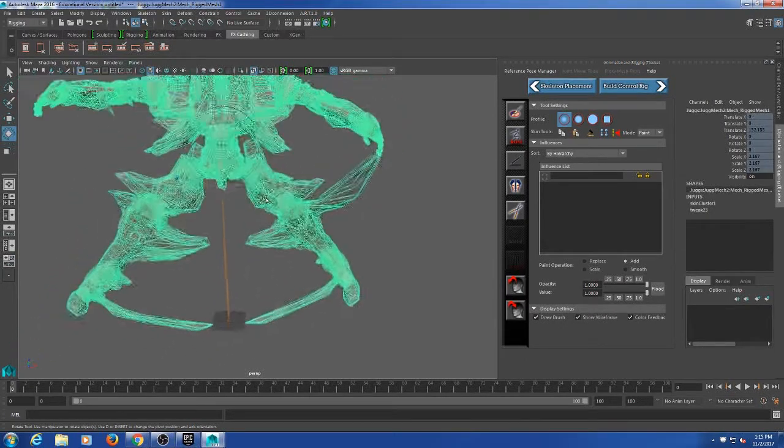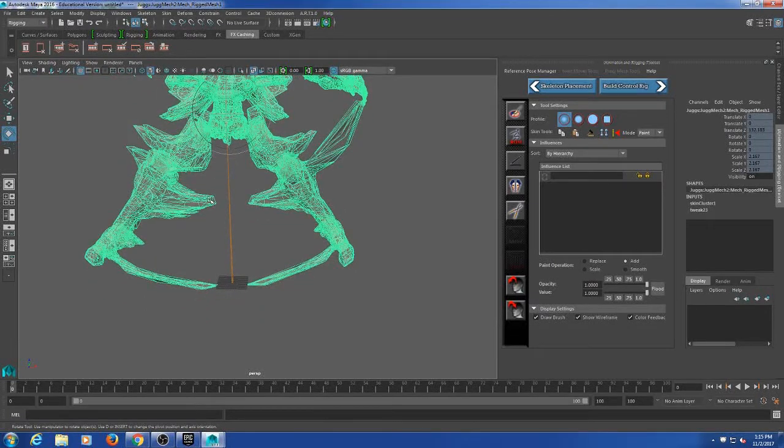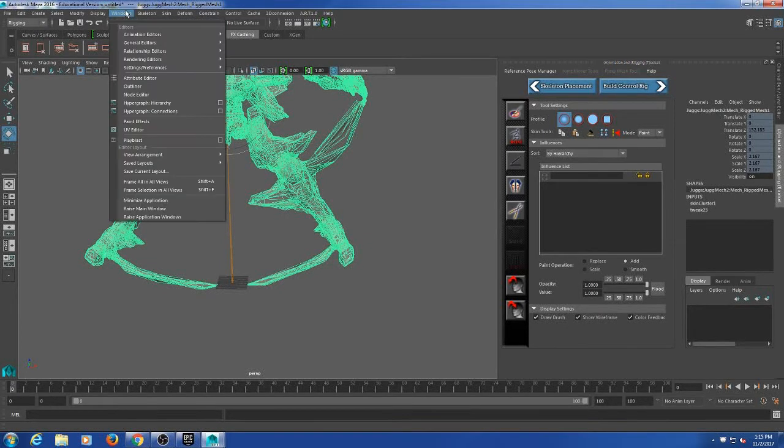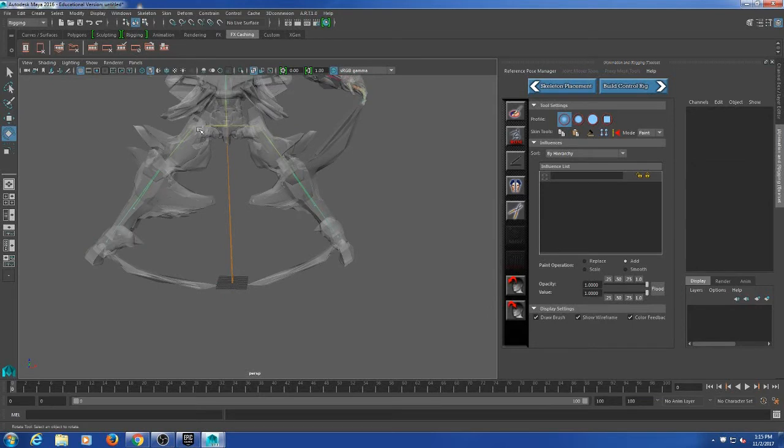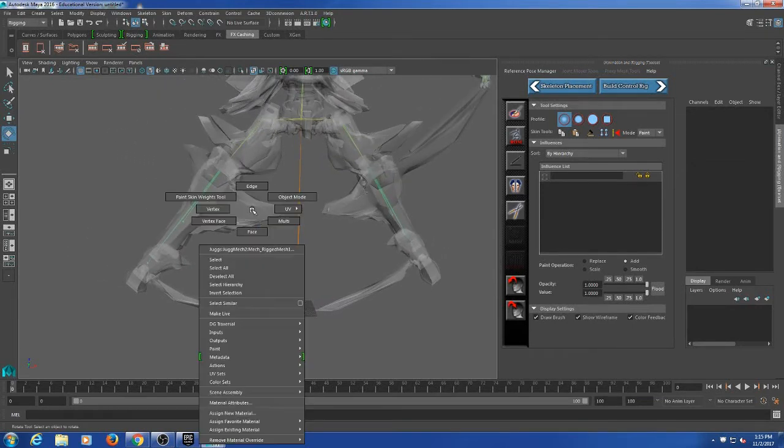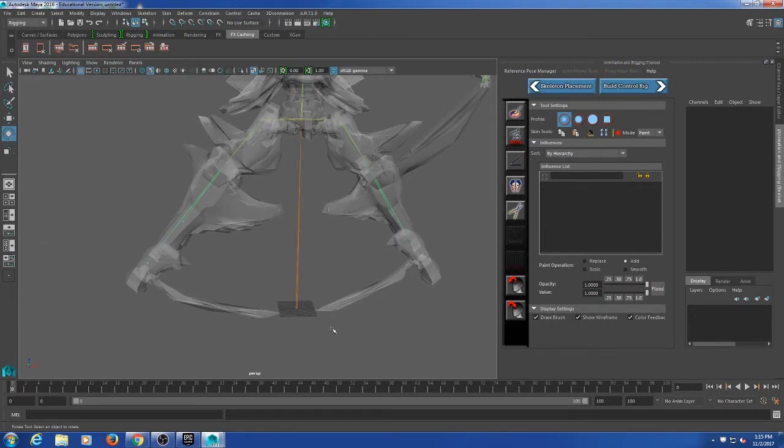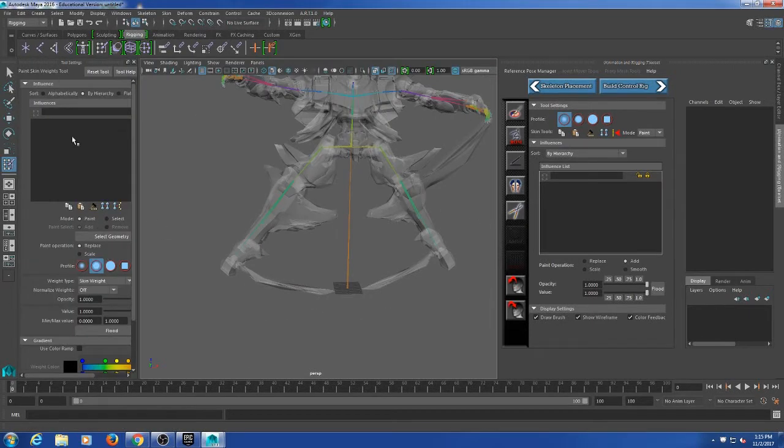So what's the fastest way to do this? Does anyone know or have an idea of what they think would be the fastest way to skin this? To flood it? That'd be a good way, but this is one mesh. So if I flooded it, I would flood the whole thing. So, a quick pro tip that I've learned over the years is to use the component editor to actually select vertices to quickly get rid of influence on here. So the first thing I would do is, obviously there's still some root influence, so that would be the thing that I would flood.